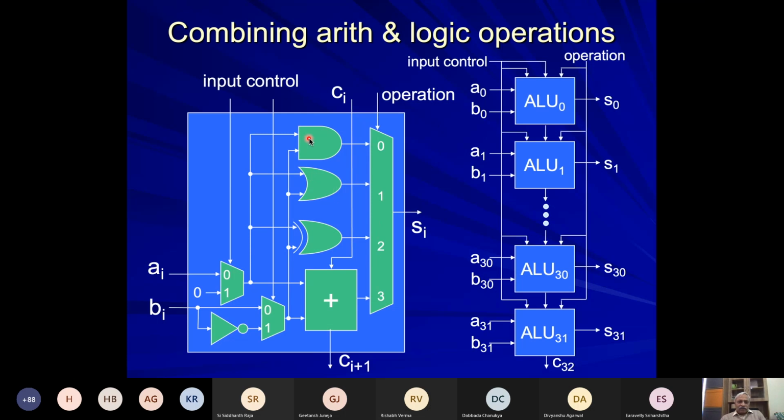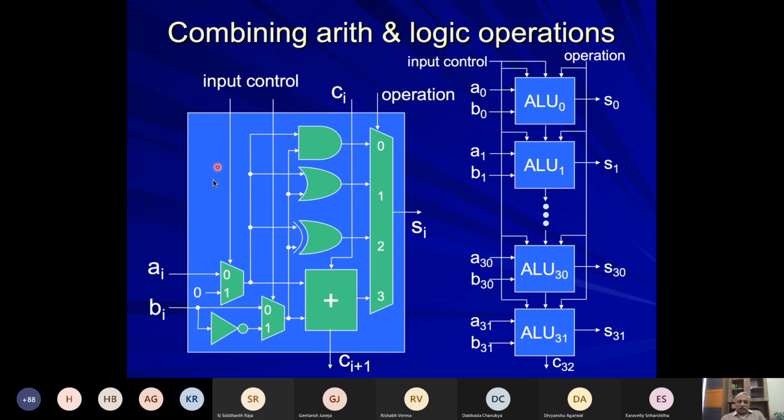So you have AND, OR, XOR, or adder feeding these 4 multiplexer inputs. Depending upon how you select this multiplexer, you can have at the output bit-by-bit AND of the inputs, or OR, or XOR, or addition or subtraction.